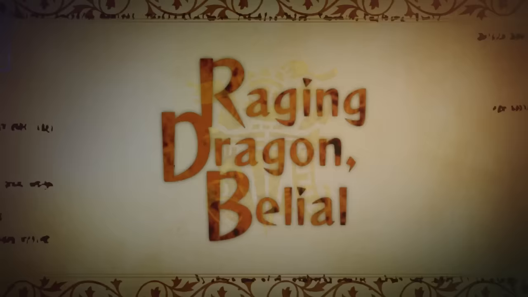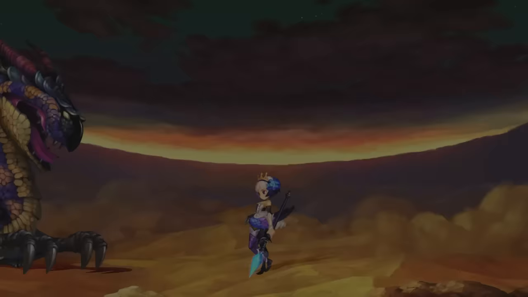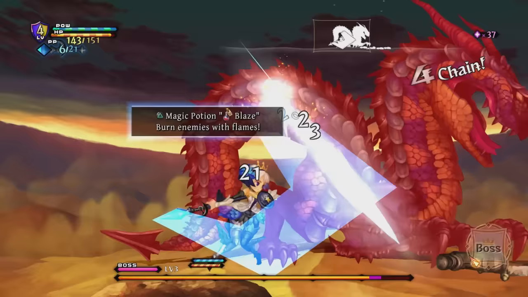Time for a dragon fight. Chapter 5, Act 5. Raging Dragon Belisle. Ooh. That's a reoccurring name in various games. Nope. I'm behind you now, what are you going to do about that? Huh? Ha-ha! Yeah! Oh, get behind her.